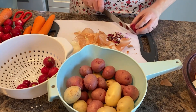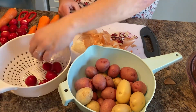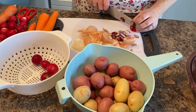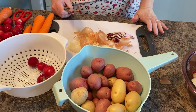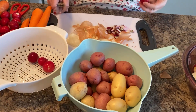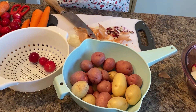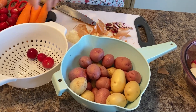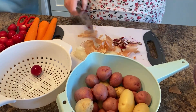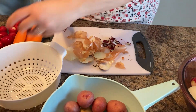This is just an ordinary package of radishes that comes in the bag. I'm keeping the potatoes a little separate because I want them to go on top of the vegetables in the crock pot — which by the way I already have heating. You want to preheat your crock pot, and that way you get a more accurate cooking time, because if it's not preheated it's going to take a good half hour or so to actually start cooking.